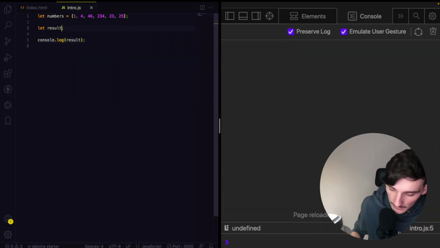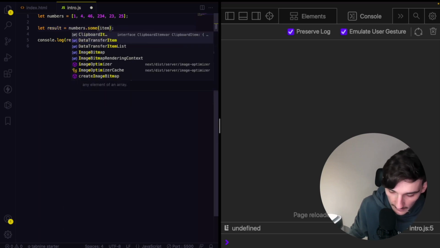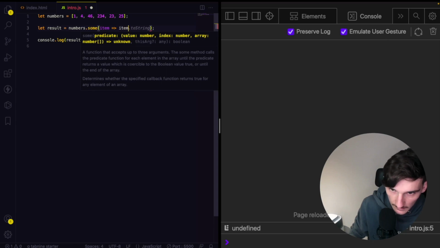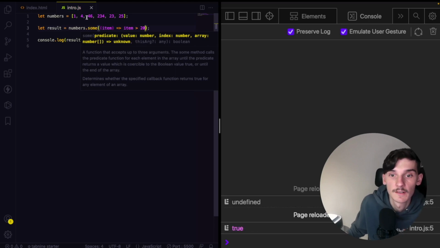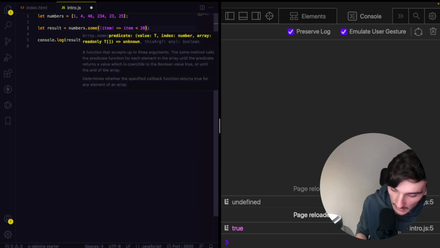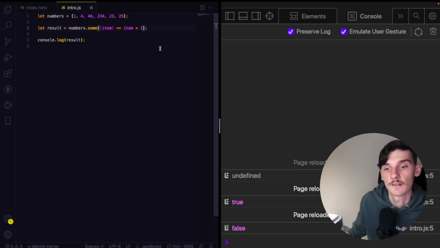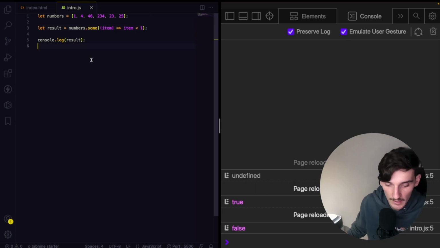Then I can go with numbers.some and check if some item is greater than 20. It's true, because we have items greater than 20. I will check if some item is, for example, lower than 1. False. There is no lower number. So it's basically how the some method works.